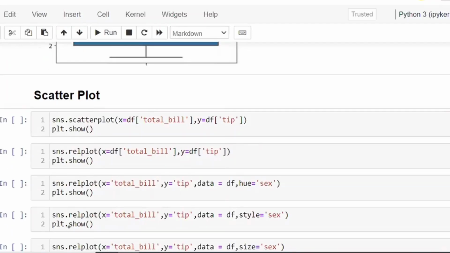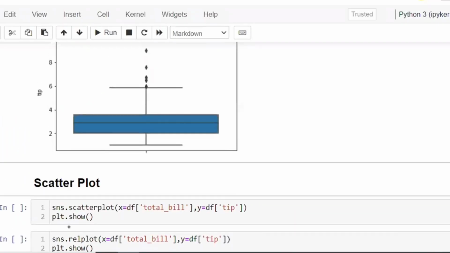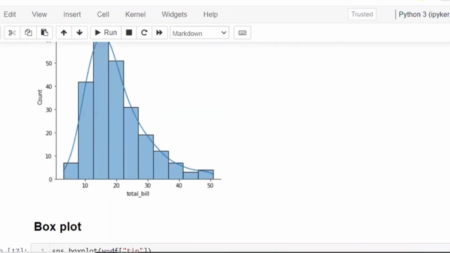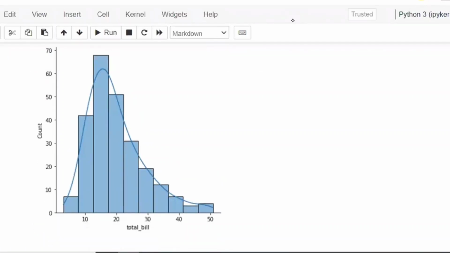Scatter plot means two variables. Histogram and box plot I have already explained in the last class. Scatter plot also: sns.scatterplot. Now if you observe this particular diagram, the x label and y label have automatically been considered. You don't need to write x label and y label separately. That is the advanced visualization which we have. And one more we have, a curve like this, which is not possible in matplotlib, where by a single line itself you will get the x label and y label automatically fixed.